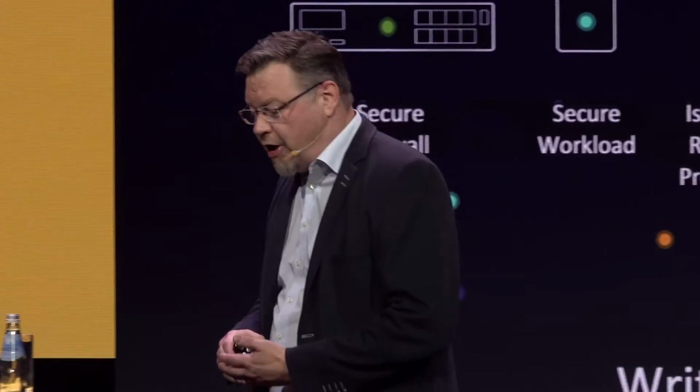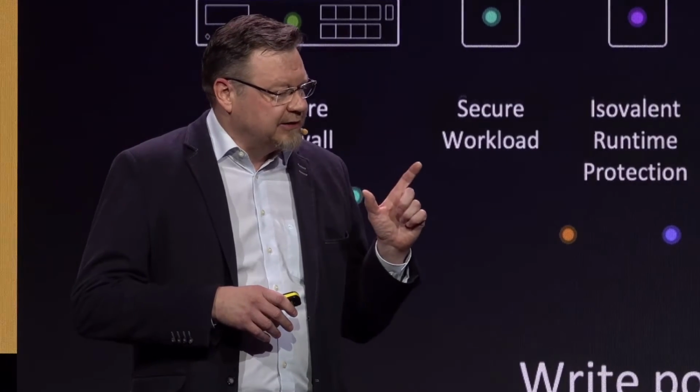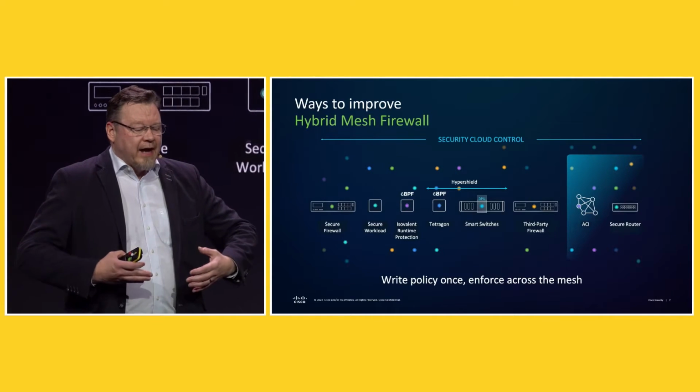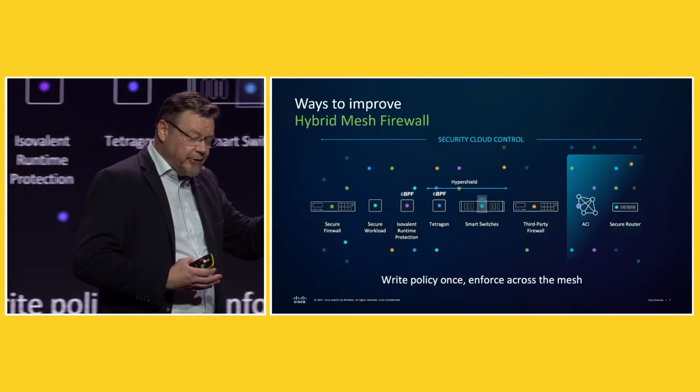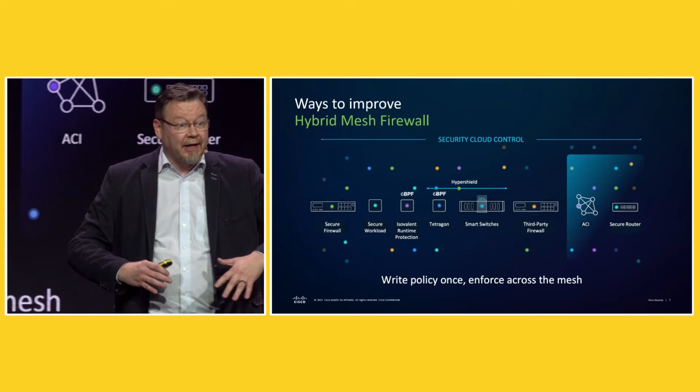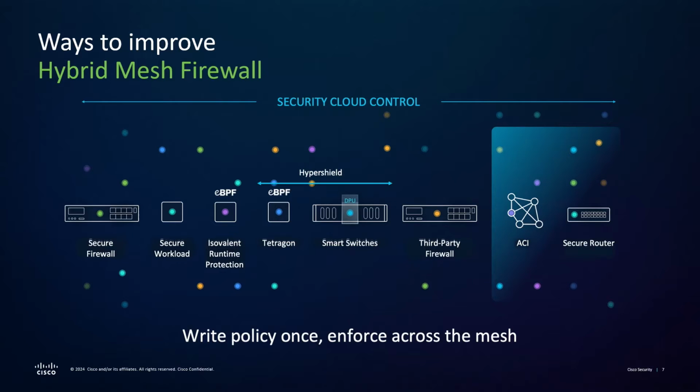How can we evolve? In cybersecurity, there are no certainties. There are a couple of really good technologies at the moment, or should I say frameworks, that are giving us hope that we can actually save ourselves. One of those is something that Gartner named a hybrid mesh firewall. Marketing stuff. But the idea behind it is unique in the sense that you create your environment from the cybersecurity defense point of view, and instead of having one device executing the policy, you push it down towards the environment. It could still be the firewall, it could be a router, switch, workload, kernel, whatever third-party thing you have in your environment that is actually executing the policy.